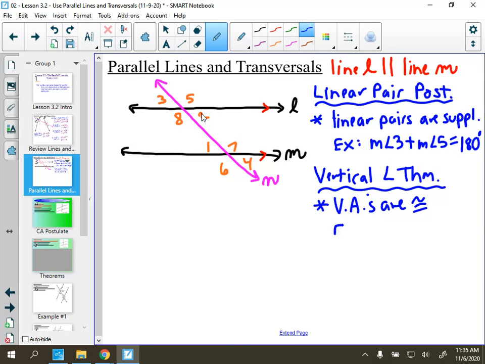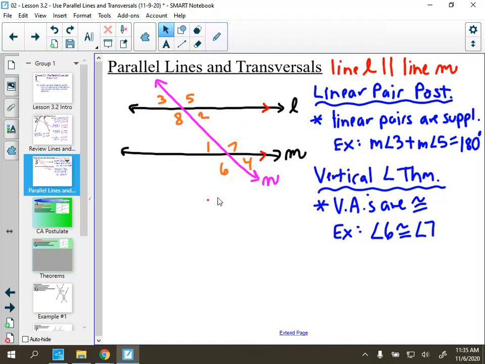So again, without listing them all, let's do a different pair. Let's go down here. Angle 6 and angle 7, those are vertical angles. So we could say angle 6 is congruent to angle 7. How did you know that? What was your reason? You can kind of see where I'm going here. I'm being a little bit silly, but we're getting a little bit proofy the way I'm talking about it. How did you know that 6 was congruent to 7? What would be a reason in a 2-column proof? Because the vertical angle theorem says that those have to be congruent. All right, so that's a review. That's nothing new from today.